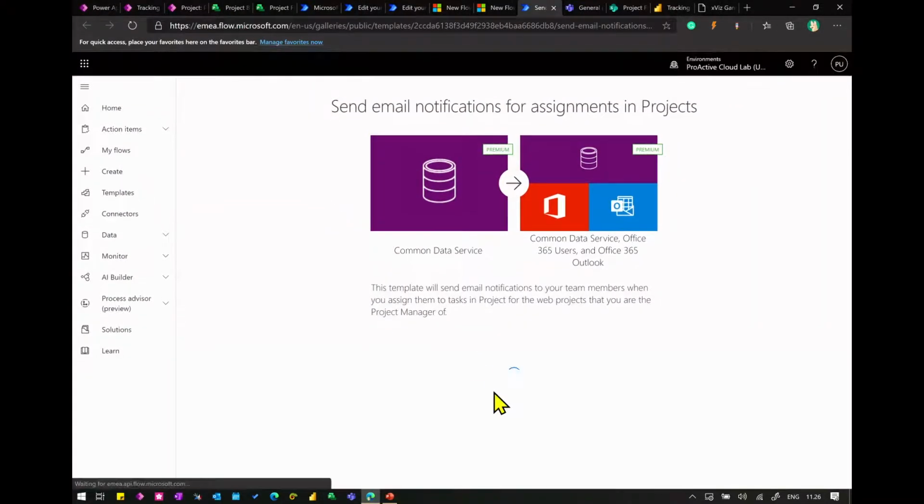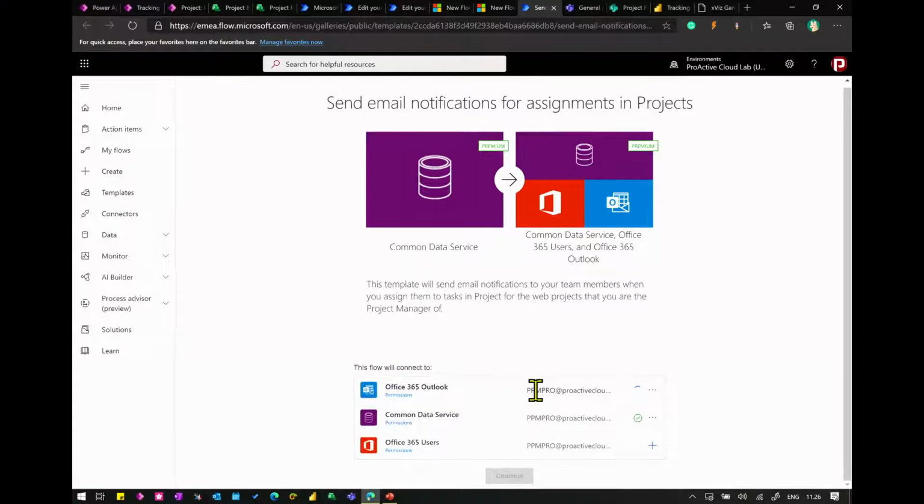It takes me directly to the flow, and I just need to click on the connect or continue button down here once it finished loading, and that flow is actually set up for me. The same goes for the other reminder task that is reminding you of late tasks, etc. Great. So everyone can just take it from there. Exactly. They can go ahead and set up notifications for themselves.